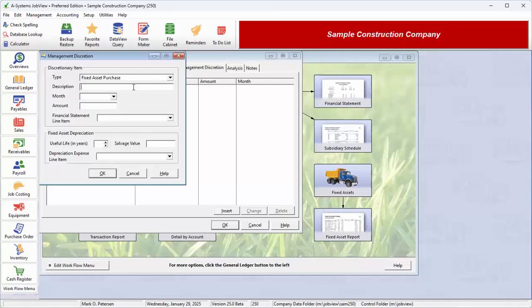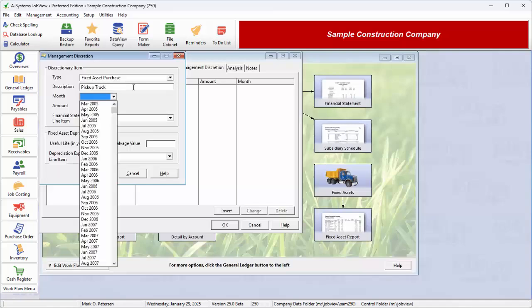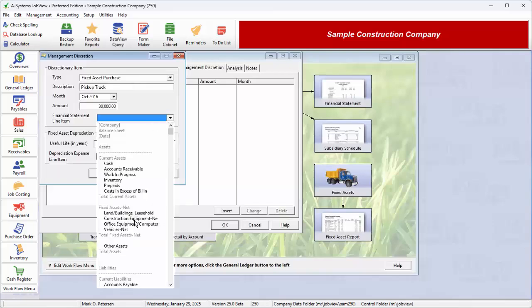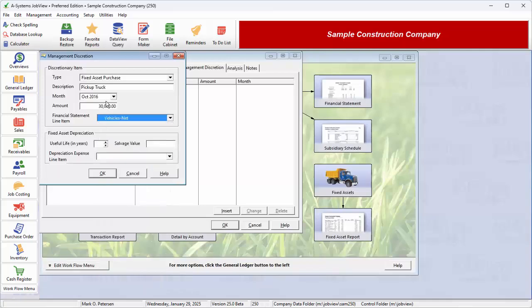First, we'll plan to purchase a fixed asset. A fixed asset is a large purchase like a piece of processing equipment or a vehicle. First, we enter a description of what we're buying. We'll plan to buy a new pickup truck. Next, tell when we are thinking of buying the truck. Here we enter how much the truck will cost. This kind of purchase cannot be expensed and must be added to the balance sheet as an asset. Here we select the fixed asset line item where we want this truck to show up. When we buy the truck, the $35,000 value will show up in the asset account.